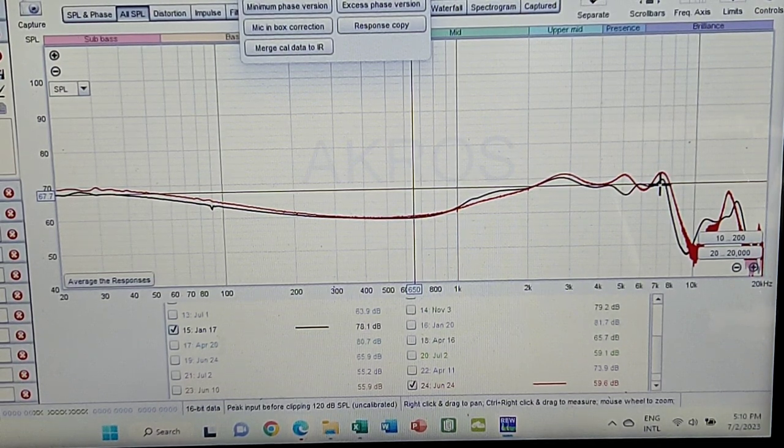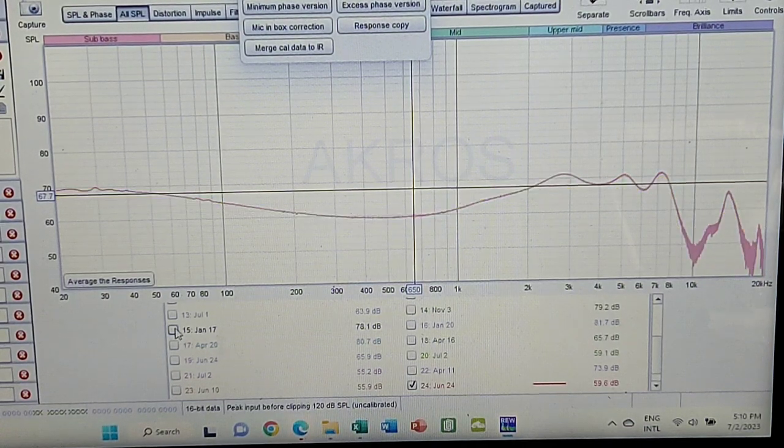Although, when you compare one and the other, I end up preferring the VZ, even though it's got that little extra energy there that's not the ideal. I prefer it over the Shine. Okay, so that's the Shine out of the way.